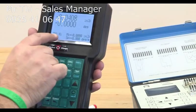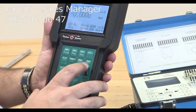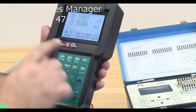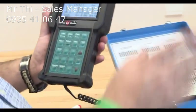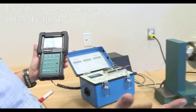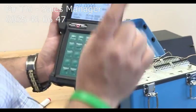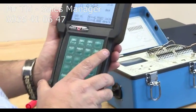And once you do high clutch, it says here high. And then I'm going to click test. And now it says ready. I'm ready to test. And now it's your choice whether you want to go forward or backward, clockwise or counterclockwise. It doesn't matter. So I'm going to go forward.